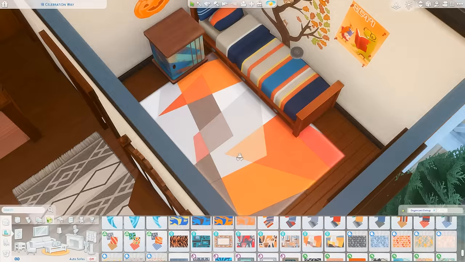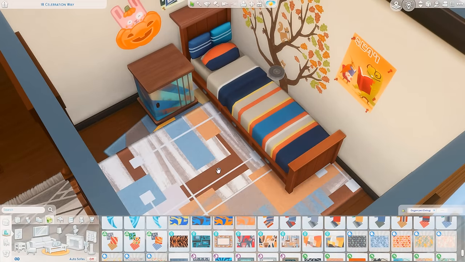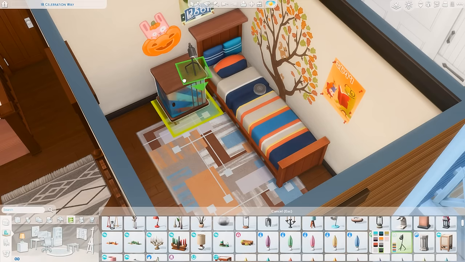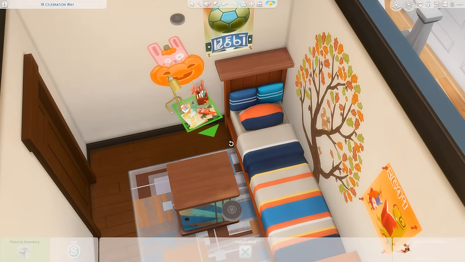It's a very bright, fun room. I love the painted bedside table. This bed is from the Parenthood pack, and it's just really nice. I also use this really cute rug. I believe that one is from Get Famous. We got a lot of nice mid-century decor with that pack, and that rug is gorgeous.